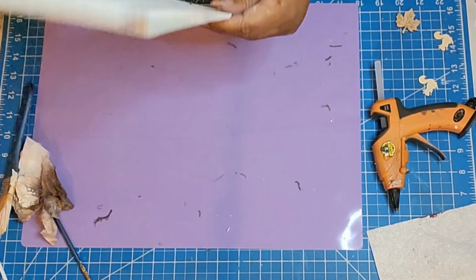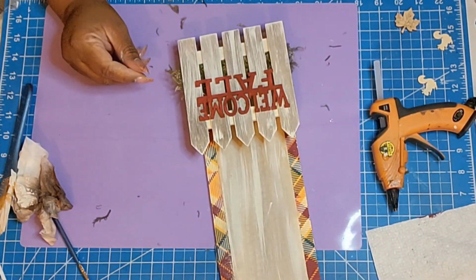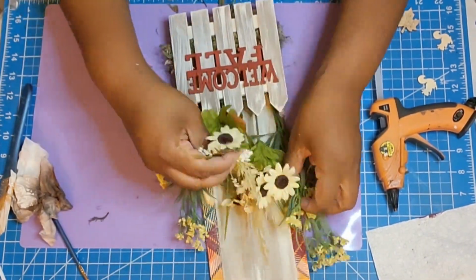And because these are not the colors I'm really going with this year, but we'll see how it plays out. You never know. So now I'm just going to go in and put those in there. Now I'm just trying this out here.